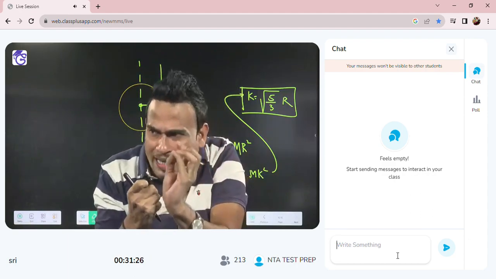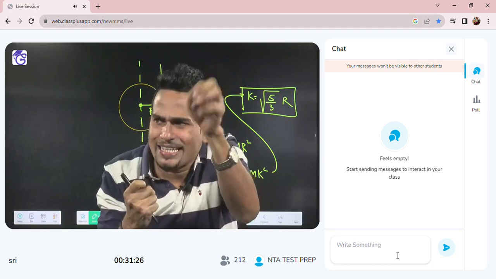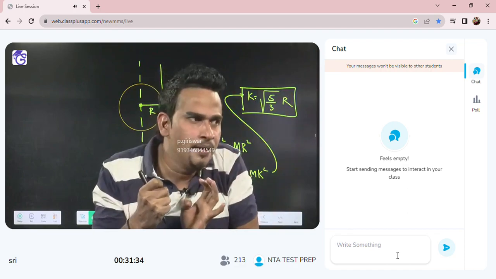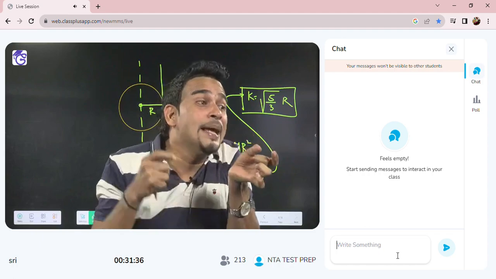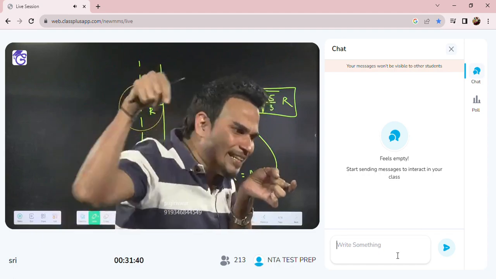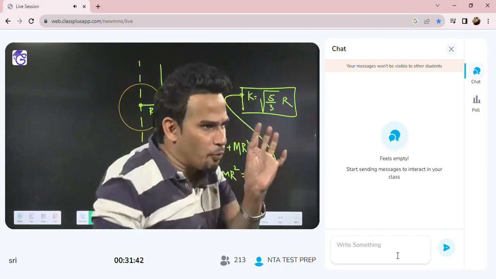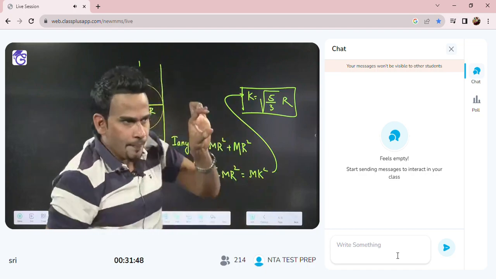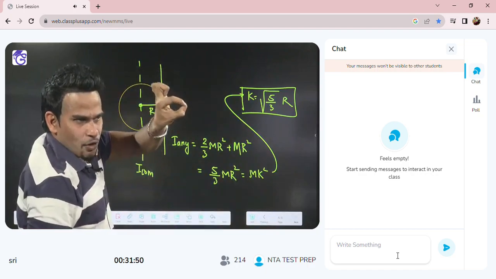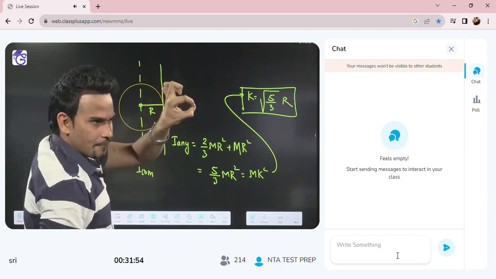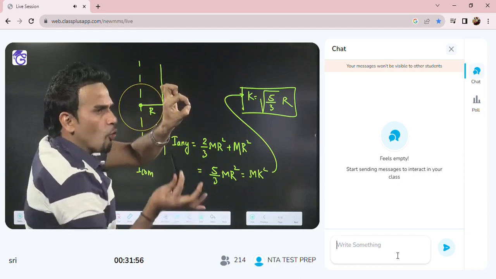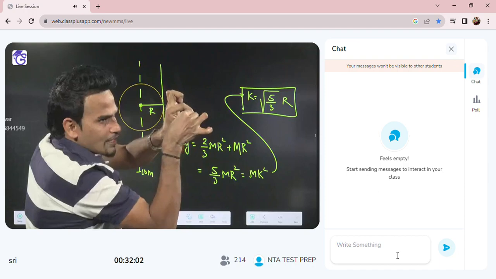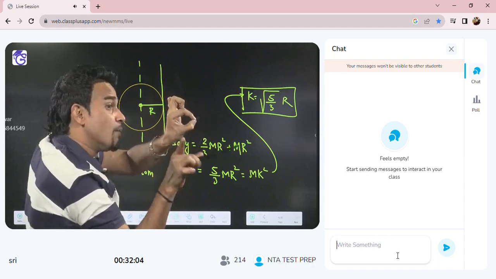3D bodies don't have any plane, so we will say axis passing through center, axis along tangent. But whenever I talk about a ring and disc, there I have to say tangent parallel to the plane, or tangent in the plane, or tangent perpendicular to the plane. For example, assume this is the ring. Assume my hand to be a ring. Always remember, for a ring, two possible tangents will be there. This is also a tangent to the ring, and this is also a tangent to the ring. But both tangents are different, that's why the moment of inertia will come different.